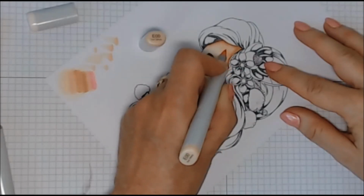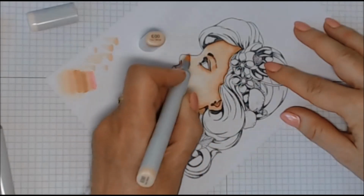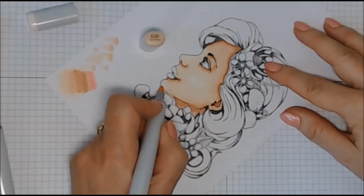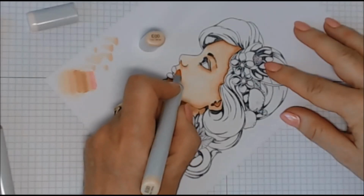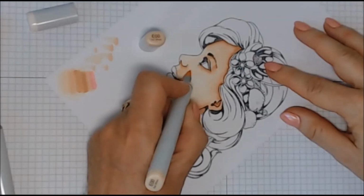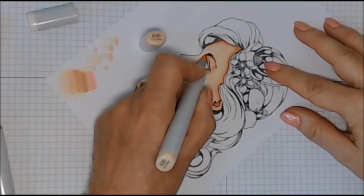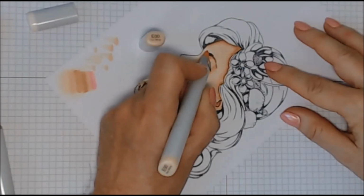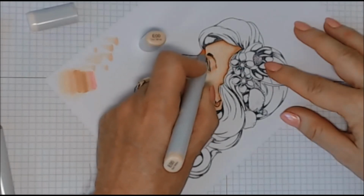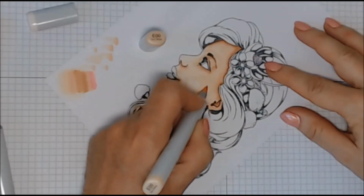So just blending that back, avoiding those areas, the front of the nose, the cheeks, that rounded area on the chin, where we're going to bring in some natural highlights, and that lip dip under the nose is going to be highlighted as well. I'm going to bring some darker in right there in the crease, just before your eye hits the eye socket. I'm going to keep that all blending, coming over that cheek area again.